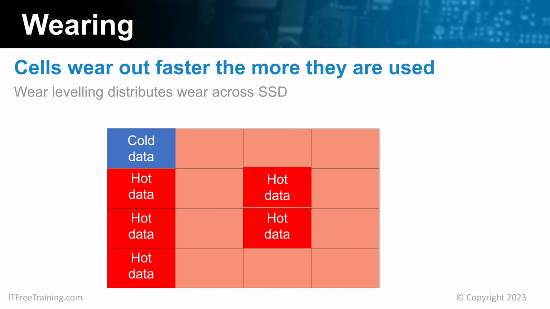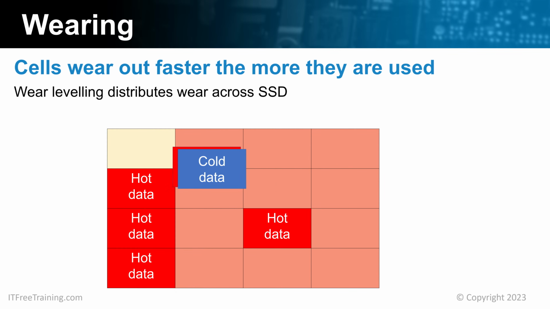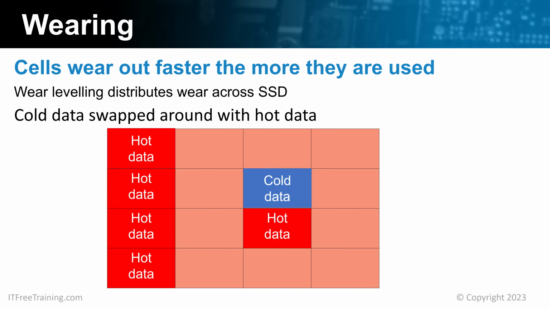To even out the wear across the solid-state drive, a process called wear leveling is done. This essentially distributes the wear across the drive. Cold data is moved to where there is a lot of wear on the drive. Now, when hot data is rewritten, it is rewritten to the location where the cold data was. You can see that a system like this helps spread the wear out over the solid-state drive. Without a system like this, particular cells that are linked to highly used files will quickly wear out. This can cause the solid-state drive to fail sooner than it should.